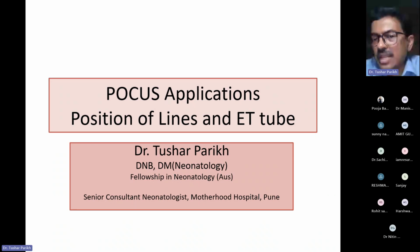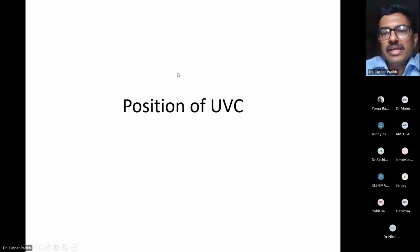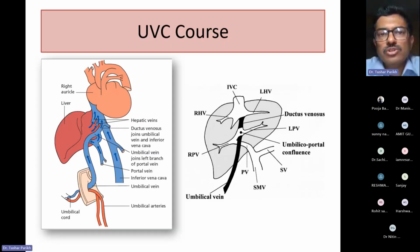Now, as I said, these lines by themselves are not ultrasound opaque or ultrasound friendly. But what we can do to identify these lines, I will talk about it. So basically, first we'll take the umbilical venous catheter. For this, we need to understand the course of the umbilical venous catheter.